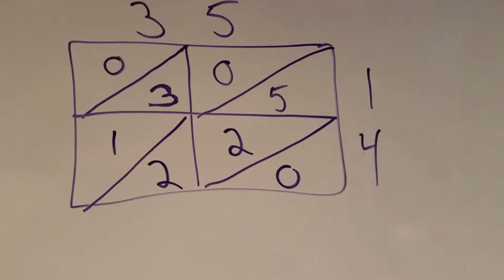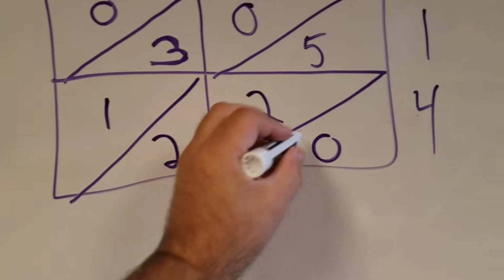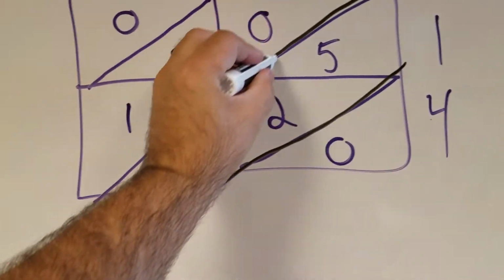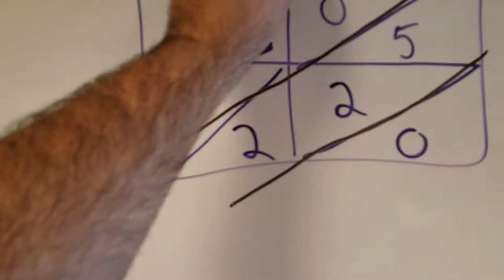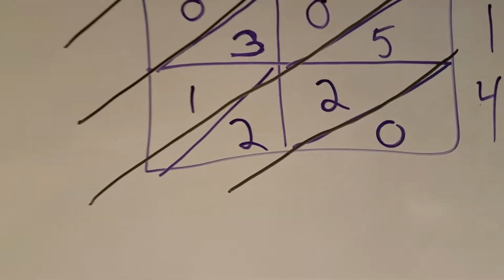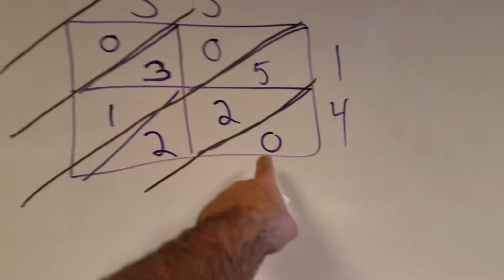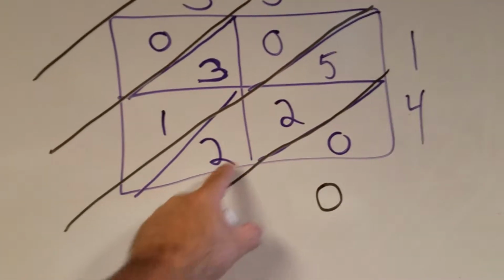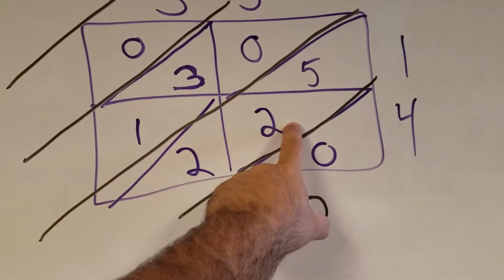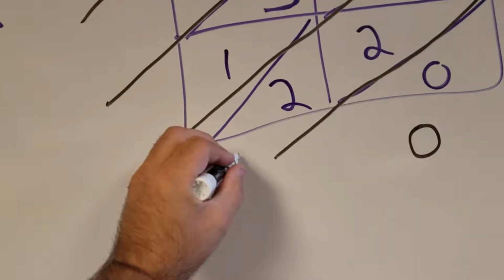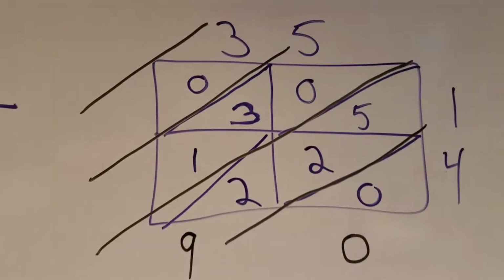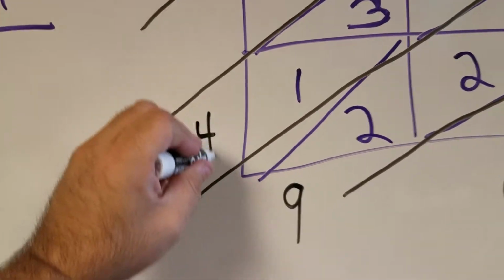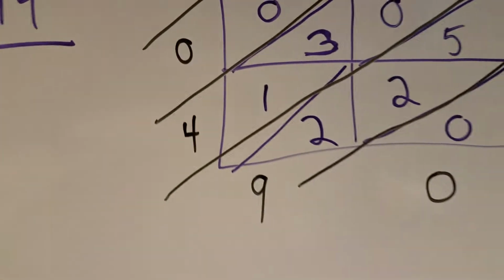Now what I'm going to do to figure out what is 35 times 14, I'm going to see what is in each diagonal. So I'm just going to extend my diagonal all the way out like that. And what's in this diagonal? The only thing that's in there is a 0. And then I'm going to add up what's in this next diagonal. 5 plus 2 is 7. 7 plus 2 is 9. Then I go to the next diagonal. 0 plus 3 is 3. 3 plus 1 is 4. And 0 plus nothing is 0.